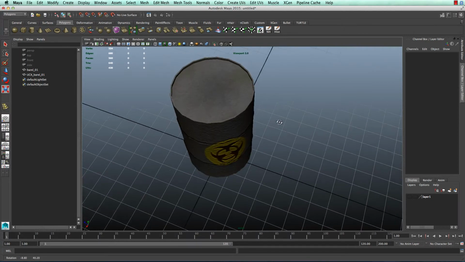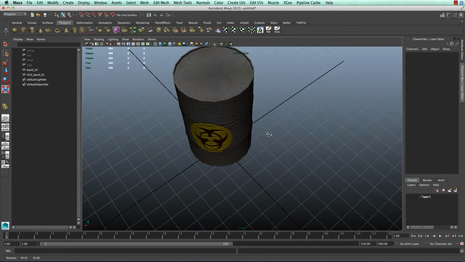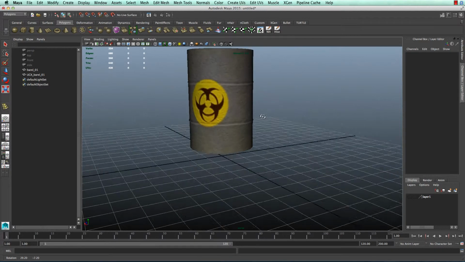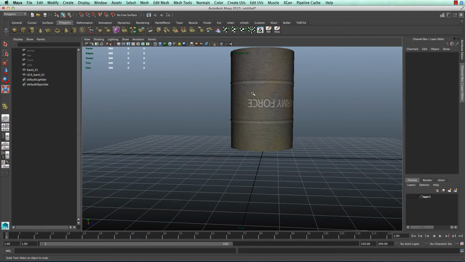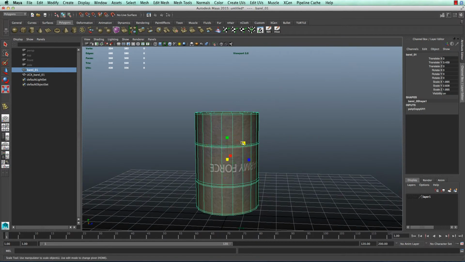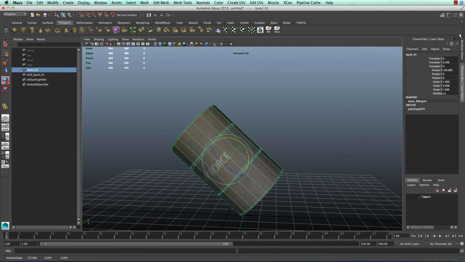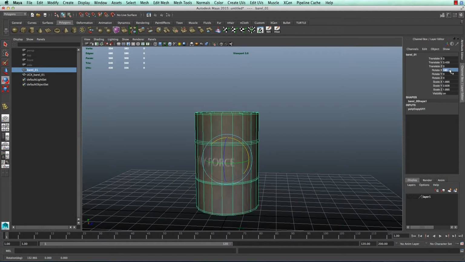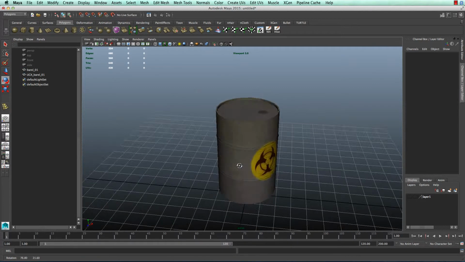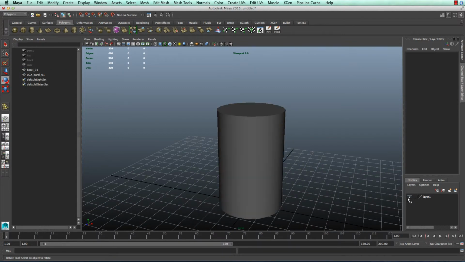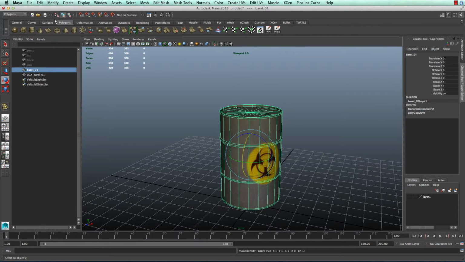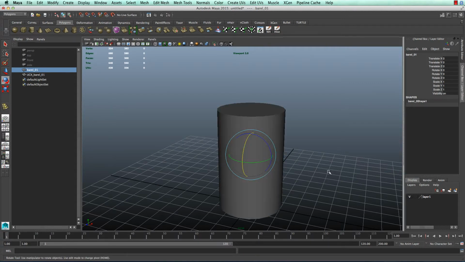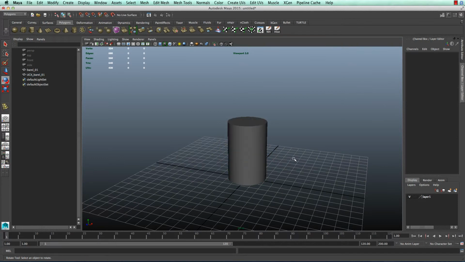Going to have a look. Okay, our barrel is upside down. But this doesn't really make a difference. It's going to rotate our barrel. Instead of rotating everything else, I'm just going to rotate this one. Right now I'm just going to freeze transforms, delete the history, and all fine, all done.